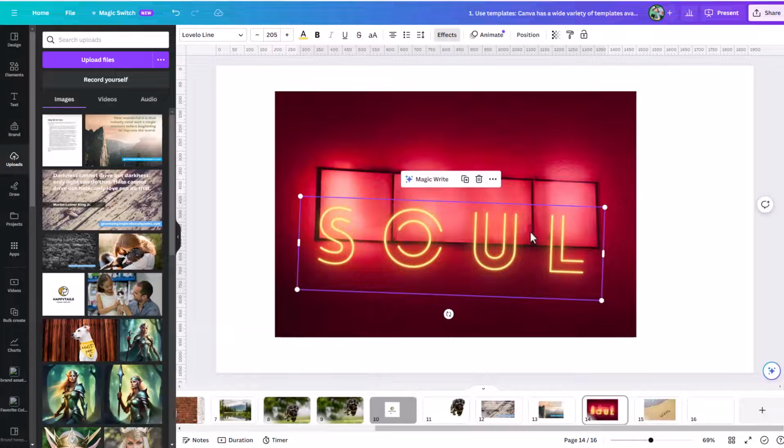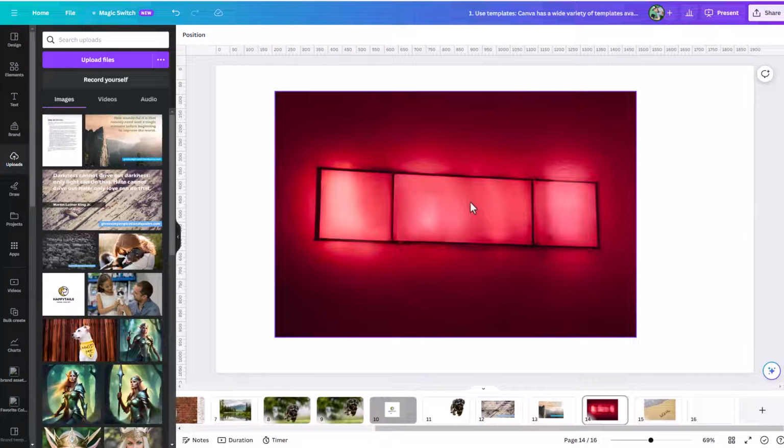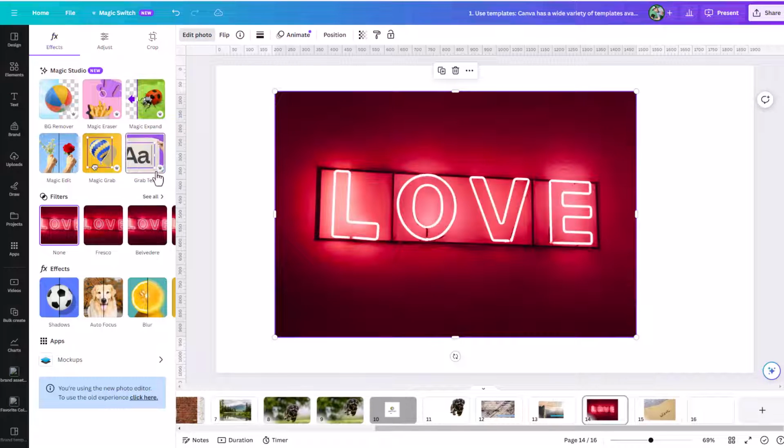So now I'm going to go ahead and delete this, and just to show you that if you ever get in a situation where you want to bring back what you've done, you can just click on that photo, come back to Edit Photo. You just have this check box. Just go ahead and check it. It's going to bring back the original text, and now you're just looking at a traditional JPEG again.